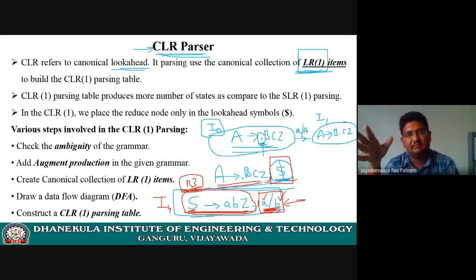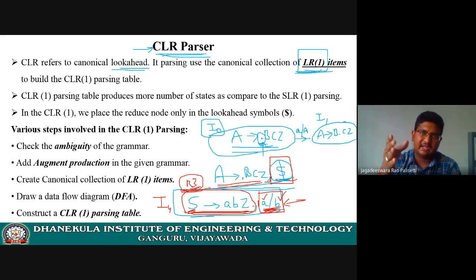Many times they will ask a short answer question: explain the difference between LR(0) item sets and LR(1) item sets. In an LR(0) item set, all those are the production rules only. We are combining them as a set, as a state, because those are relevant; they are related to one another. In LR(0), there is no addition of any lookahead symbol; we simply add a dot operator in the RHS of the production rule. That's it. We combine some production rules and consider that as an LR(0) item set. Am I clear?